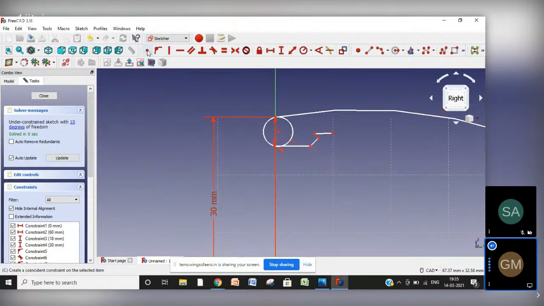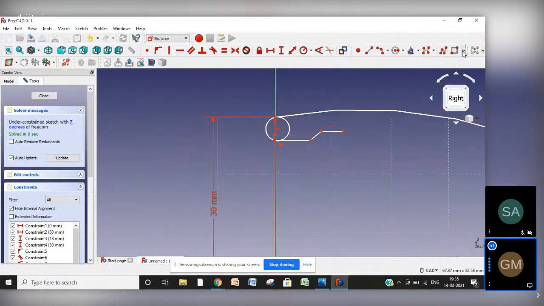This one also coincides, and this one also coincides. Okay, now I'm decreasing the distance a little bit. Then this one would be like this, and this one is a straight one, making it horizontal.